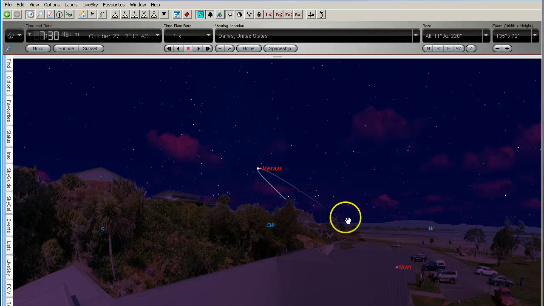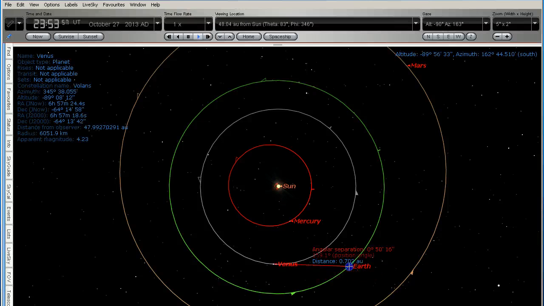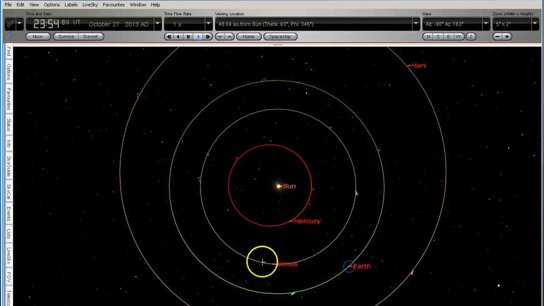So here is Venus, and you can see that this line here is the far side of its orbit, and as it comes round the near side of the Sun, it's this side here. So we can see that Venus is actually quite out to one side as it comes around. Okay, here is a view of our inner solar system from far out in space. So we can see Earth, Venus, Mercury and the Sun. And if we take a line from the Earth to Venus, we can see that Venus is right on the edge of its orbit as it's coming around the Sun.